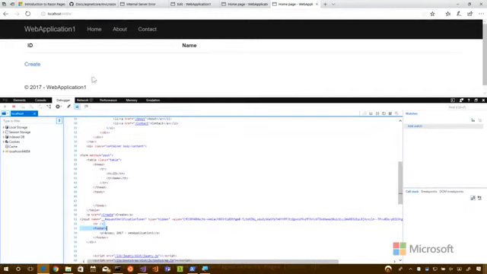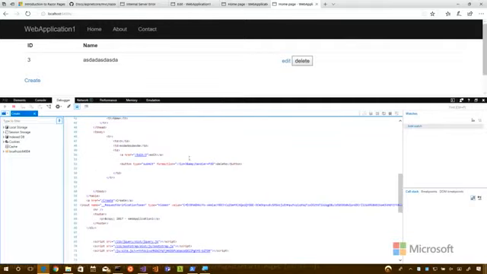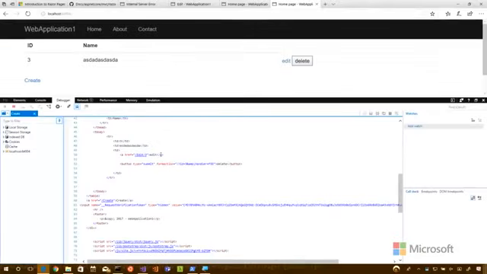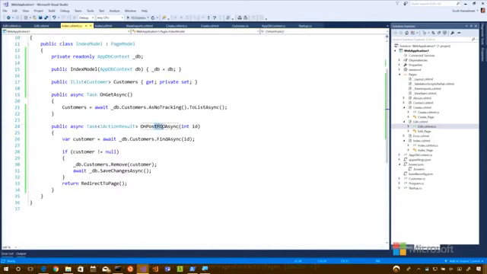No. Oh, this is create. Sorry. There you go. There's a delete. See, it says handler equals foo. And then I just happen to name this handler foo also. So the point is, it lined up.